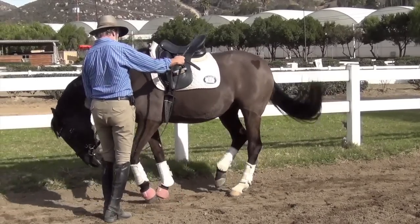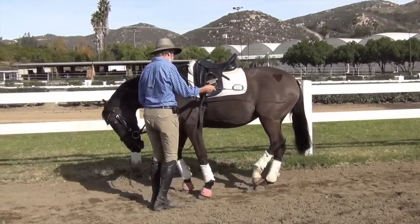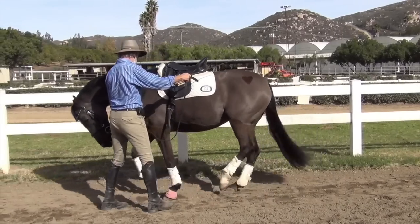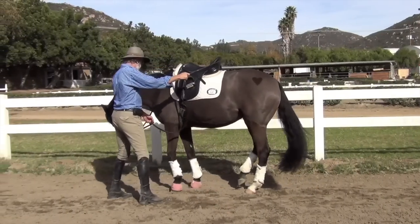She begins to track even a little closer. She gets a little more active behind. And look how nicely she's stretching down. Now she's curling a little bit more than I'd like her to do there as she stretches down. So ultimately I want that stretching neck to come out.